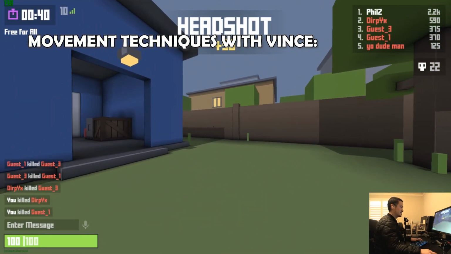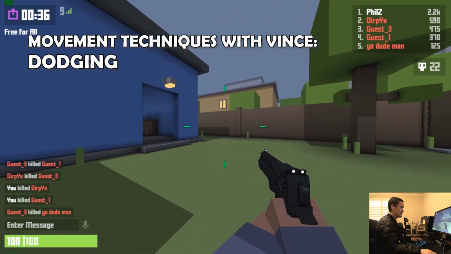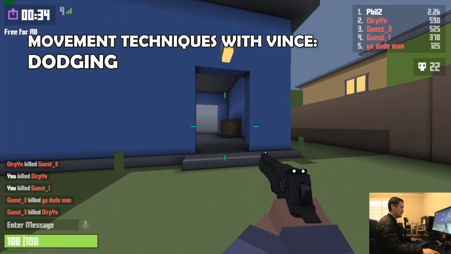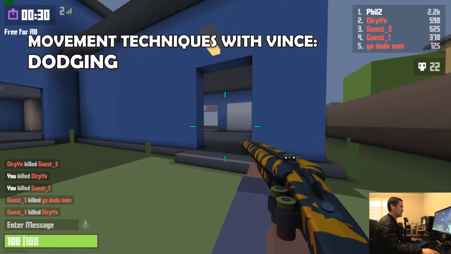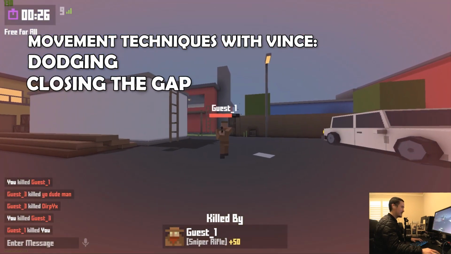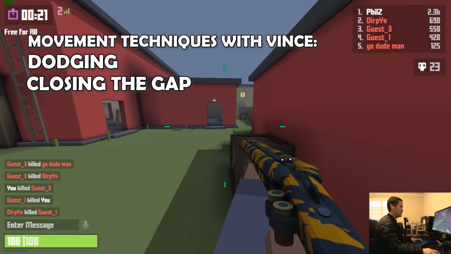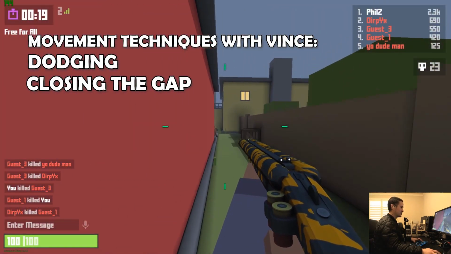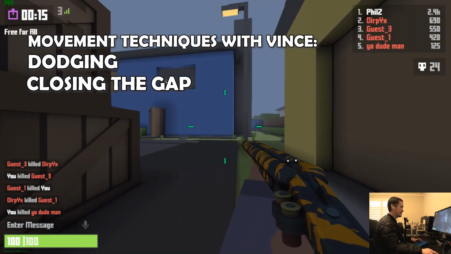There are two types of movements that you need to master when you're playing as Vince. The first is the dodging movements, so that's moving left and right in an unpredictable way to make yourself harder to hit when you're in the middle of a fight or someone's trying to aim at you. So that's probably most important. The second is closing the gap. If I see an enemy far away, I want to be jumping, sliding, doing whatever I can to get closer to them really quickly so I can be within that effective range.